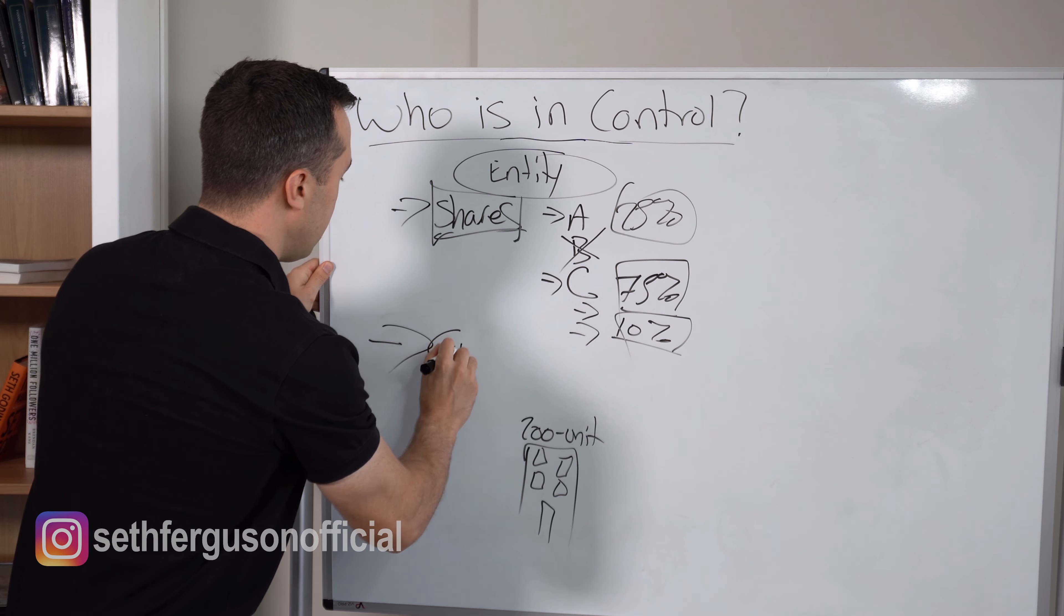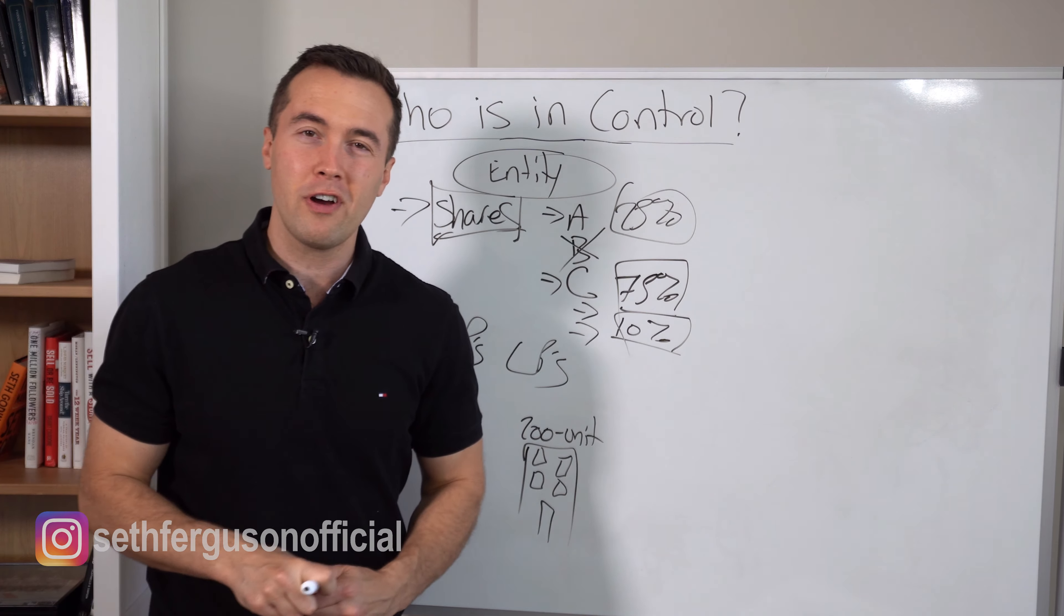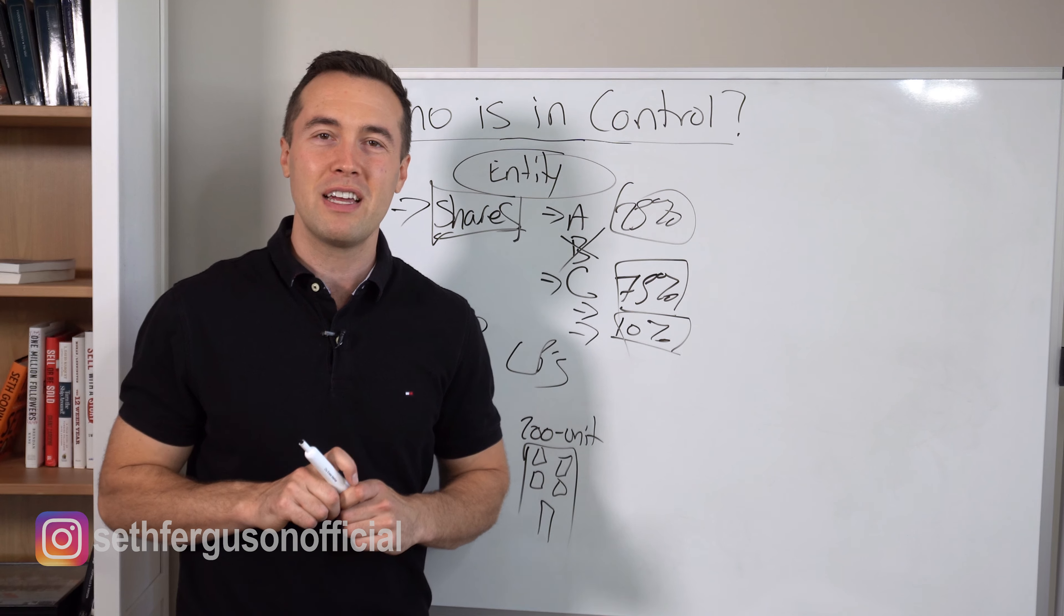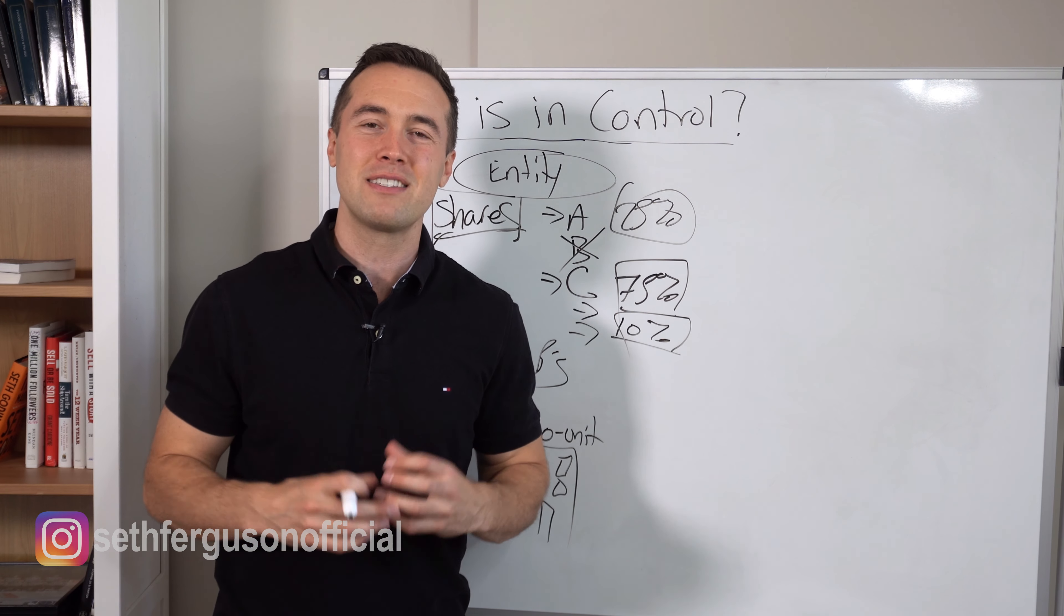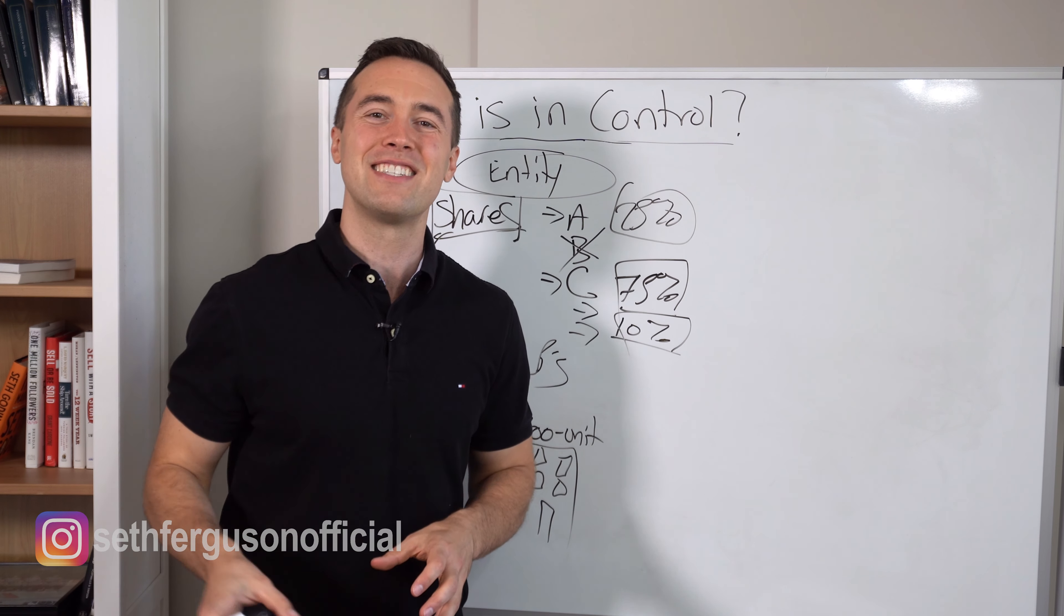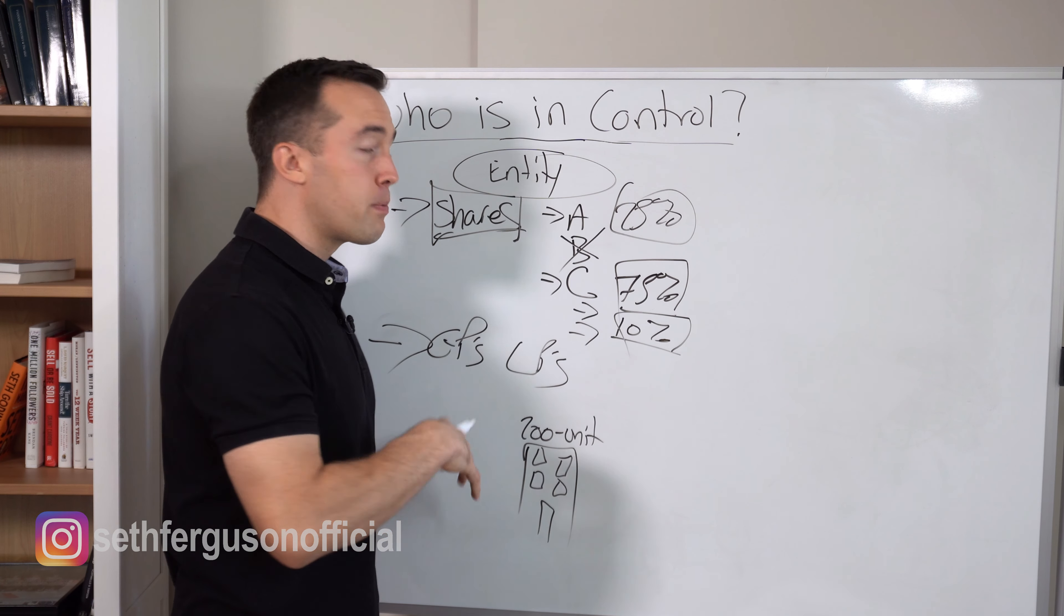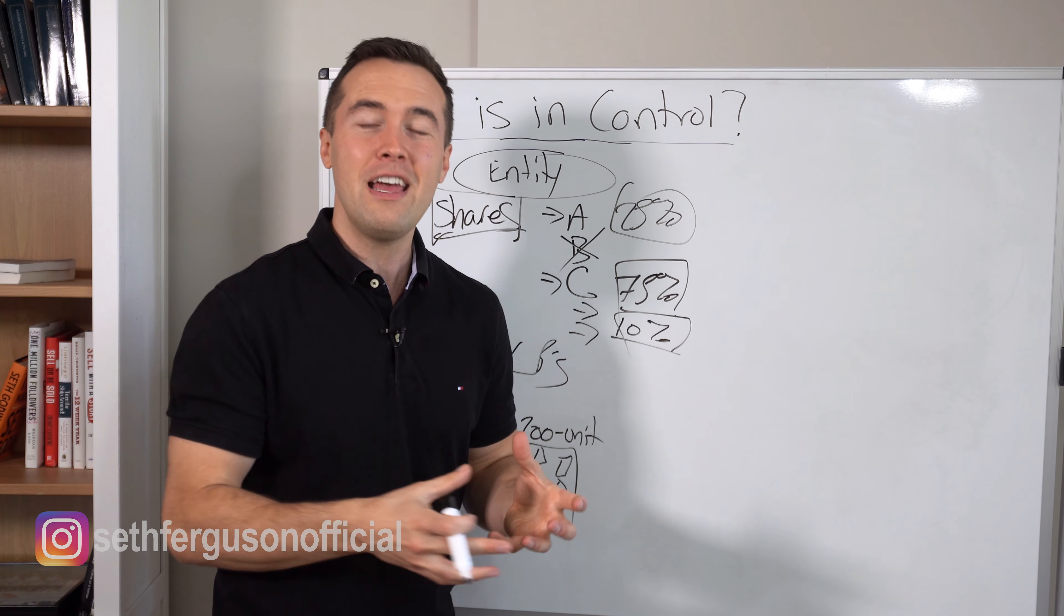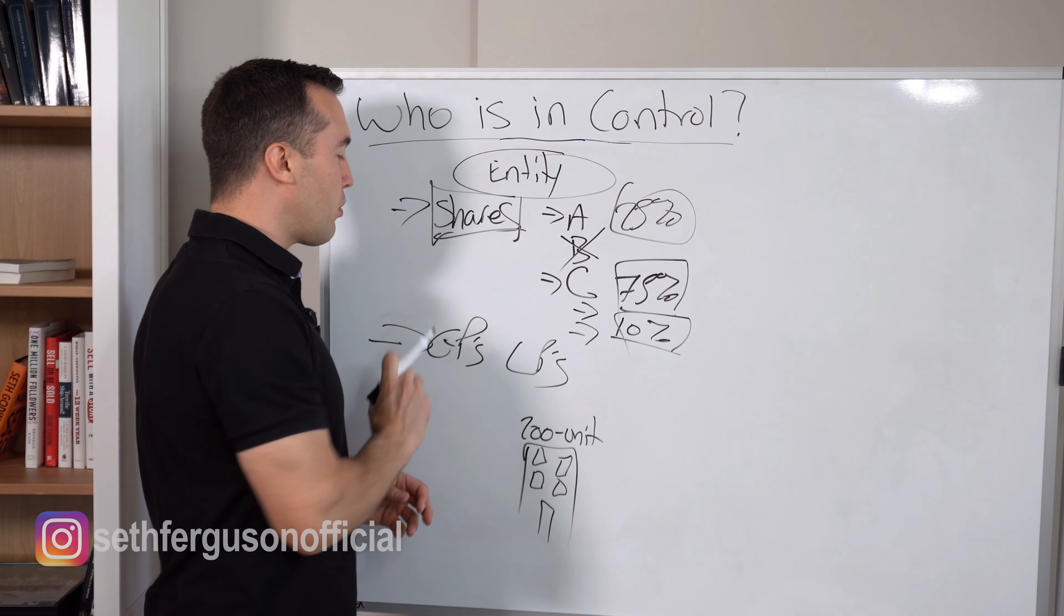This is where we have our third layer, and we talk about GPs and LPs. GP stands for general partner, and LP stands for limited partner. When we are talking about multifamily real estate investing, the LP, the limited partners, are the ones bringing their capital into the mix. They are investing their capital only, they're not doing anything else. This is true passive investing. The syndication structure allows for true passive investing, and LPs are actually afforded protections under the law. In case something goes bad, they are risking their capital only.